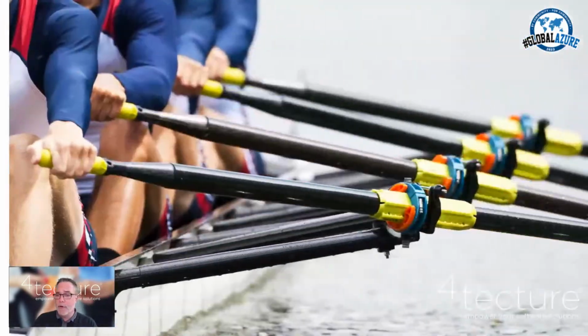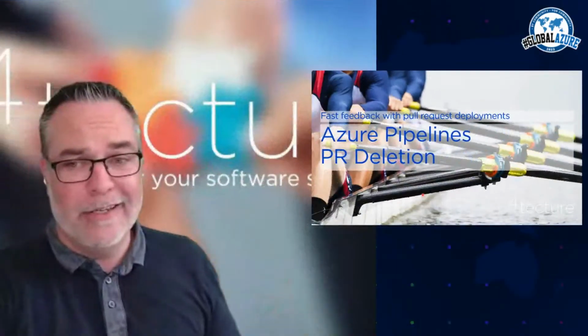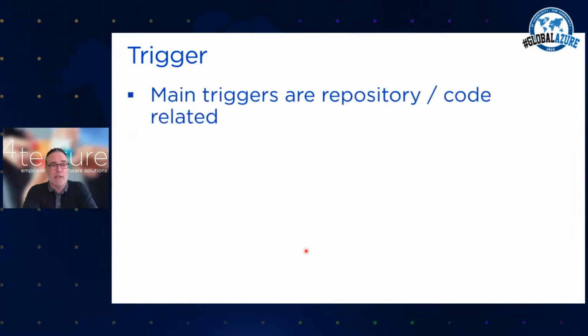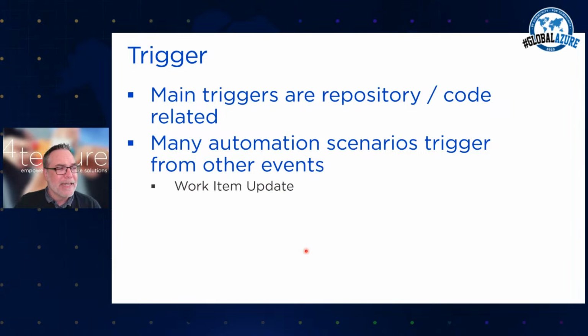Okay, so now one important part is cleaning up. How do we clean up? How do we know that the pull request actually was aborted, integrated, and so on? It was quite hard to do so in the past, but luckily Azure DevOps has some new feature. So what we need is some extra triggers, because pull request completion is not that we push something, that we have such kind of events which is usual for a pipeline. So we really need an event when the pull request has been integrated or aborted.